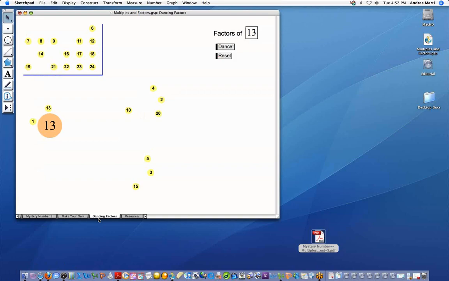Right. My suggestion with that very low-tech solution for now would be that Sketchpad models are incredibly enhanced when students have worksheets to go with them. So I would be asking students, just like we did on the mystery number worksheet where they could record their data, to be listing the number that we were currently looking at and to be recording on that worksheet those numbers.